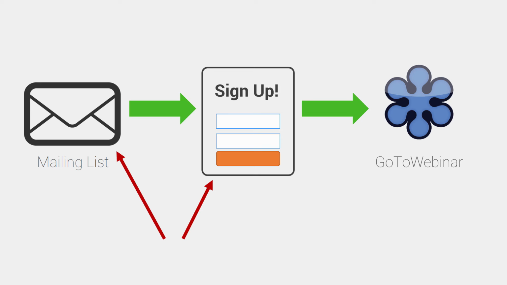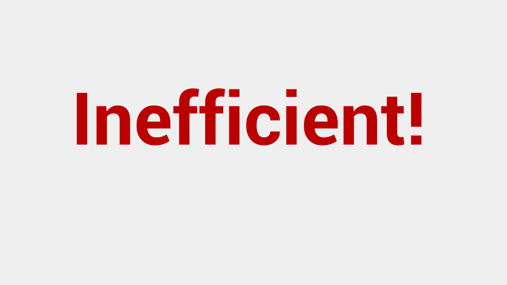So we're asking them for information that we actually already have about them, and we're just making them jump through some extra hoops without any real reason. And also on this page, you'll see that typically you lose about 50% of the traffic. So the conversion rate of a page like this is probably going to be around 50%, which means that half of the people who click on the link and initially were interested in the webinar can't be bothered to fill out yet another form. So while this setup does work, it is very, very inefficient, and the sign up segue links are here to solve this problem.